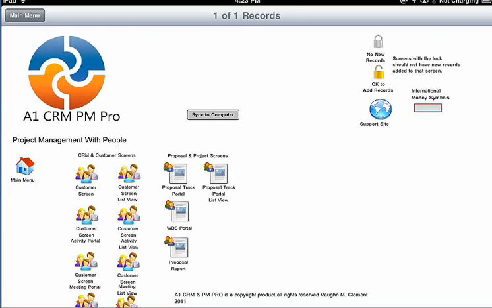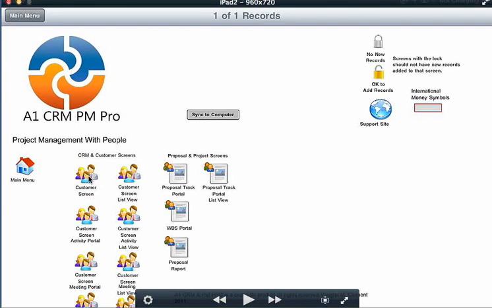Okay? This particular sync button, when you click it the first time, you'll want to go ahead and get the how-to for setting up the sync information on the support site, which tells you how to set the sync up and run it for the first time. And what it'll do is bring in records, and I'll give you an example.